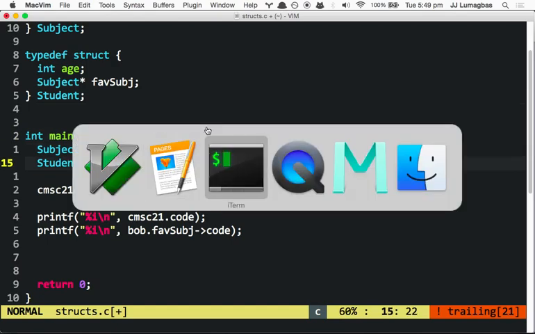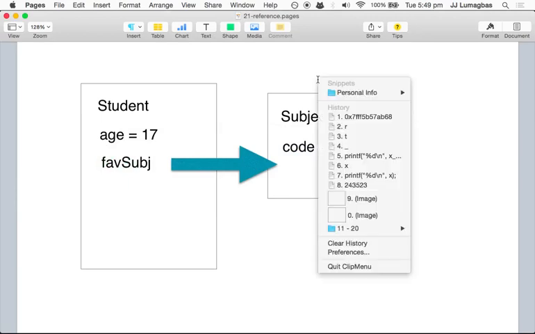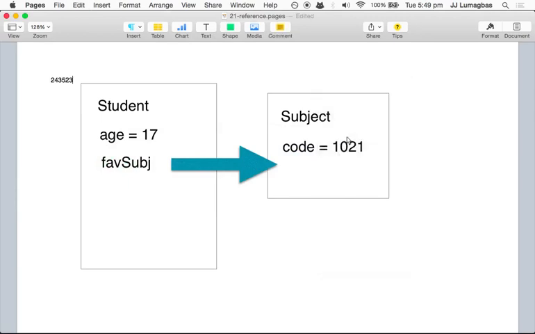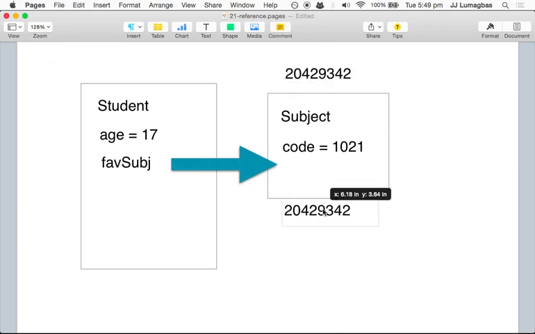That would look something like, if we had the address of our subject, which we called CMSC21, right?